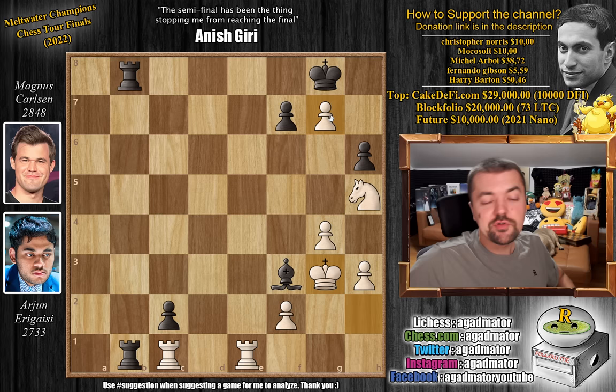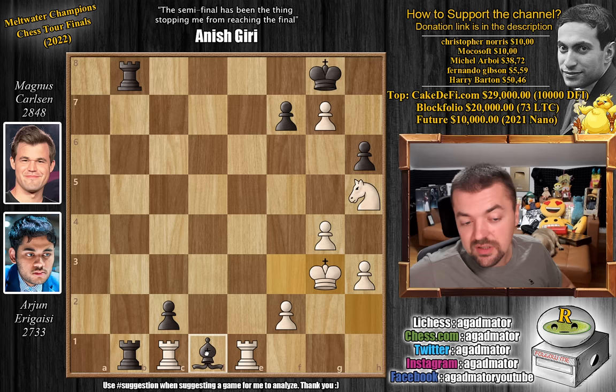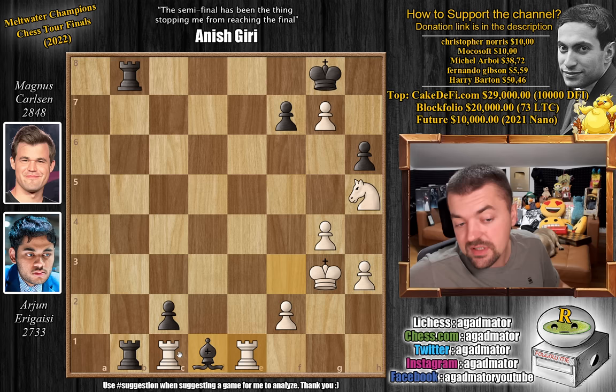So for those of you who were able to do it, congratulations on spotting this wild idea. And for those of you who just want to enjoy the show, it is, of course, bishop to d1. I already mentioned the move a few lines ago, so probably you remembered it, but just in case. We cut off the rooks defending each other, and now there is nothing you can do.